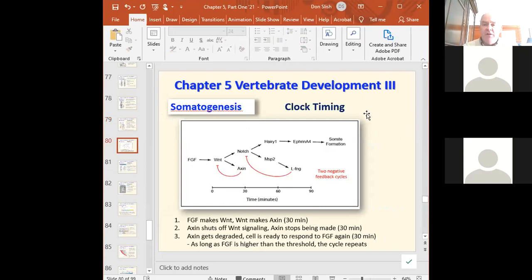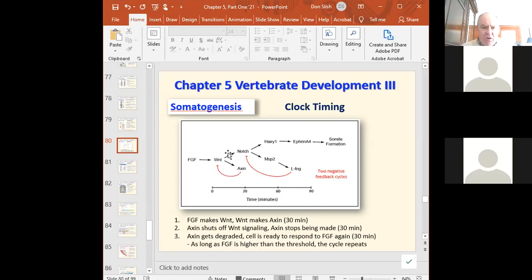Okay, so here's the gene activation cycle that happens. So FGF, those neuromesodermal cells and all the cells moving through that presomitic mesoderm are releasing FGF. So you've got FGF there. FGF causes production of Wnt. Wnt then upregulates Notch. Remember, I said Notch is important for somite generation. The reason why it's important is because it produces the transcription factor HES/HER, and that then turns on the transcription factor ephrin A4. This is the key. When ephrin A4 comes up, you get differentiation, okay? So the cells become somites when that gets turned on.